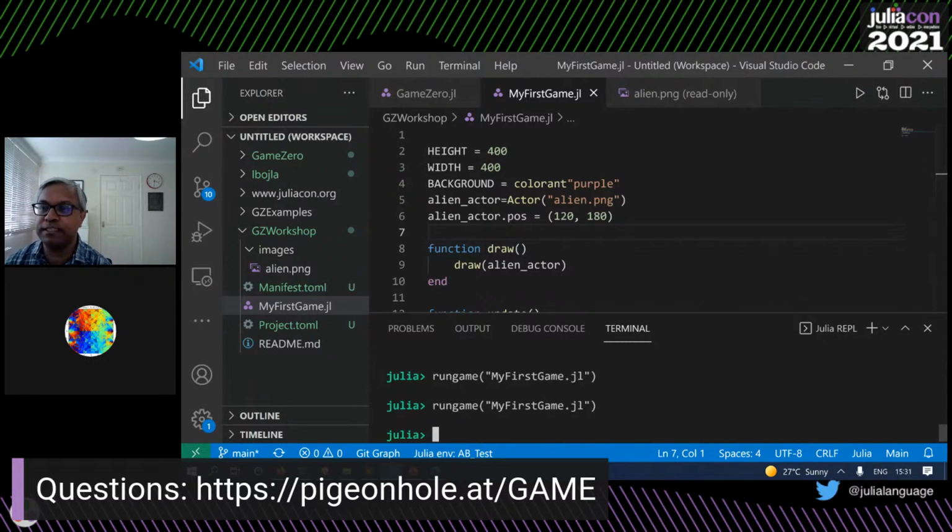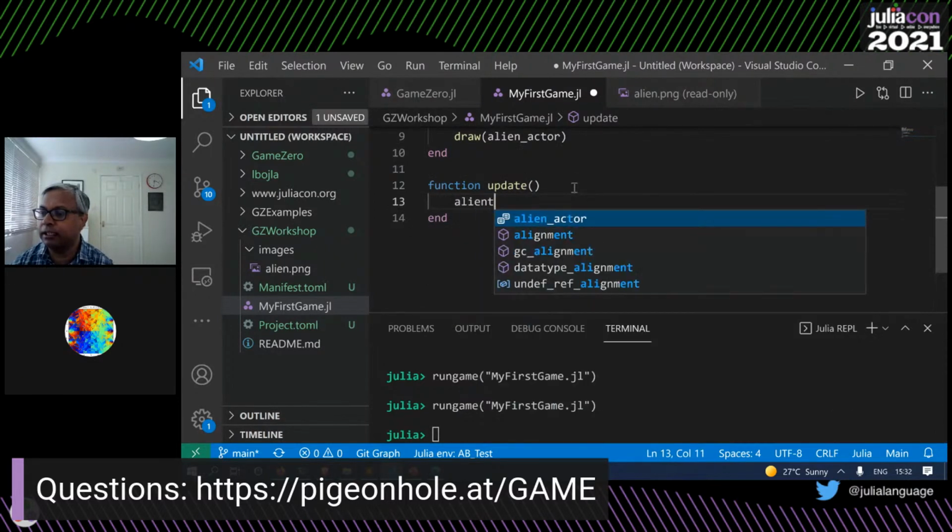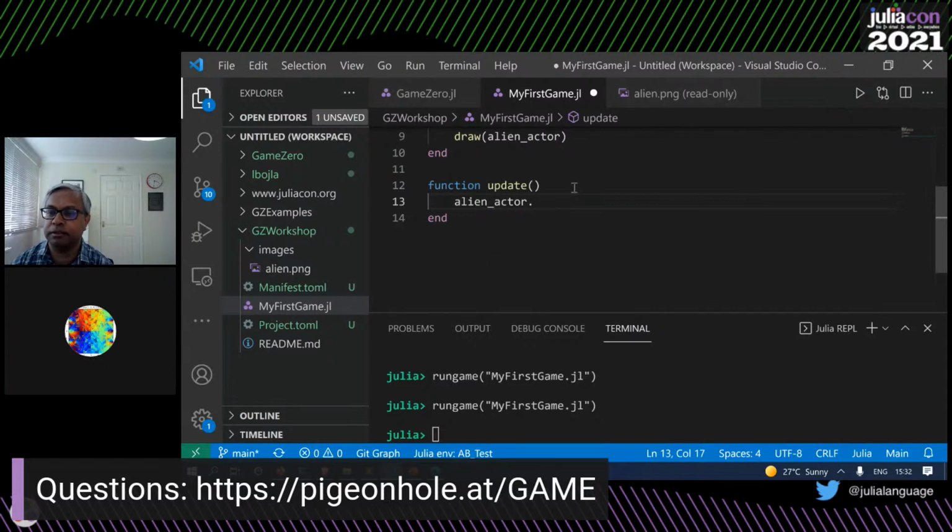So the way you move things is basically changing the position of the actors itself, right? So let's say in my update function, I say alien actor dot x is equal to alien actor dot x plus 2.